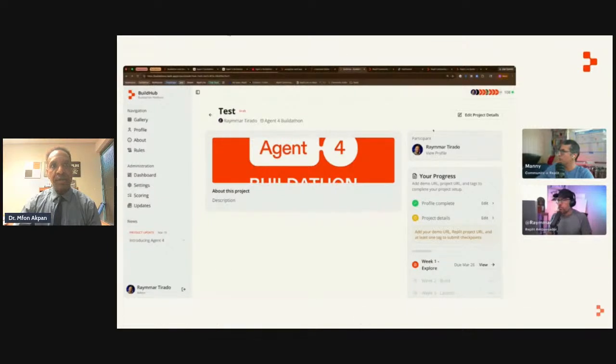So I'm going to stop here, and I'm wondering, is anyone part of the Buildathon? Has anyone tried Agent 4? Do you have any project ideas? I mean, I got a lot of questions. Has anyone used a business model canvas? He's using Lean Canvas. And what do you think about this?